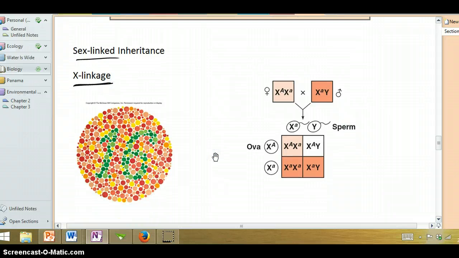And you remember from above, there were certain traits, and one of them was red-green color blindness. It's an X-linked trait. It's due to a recessive allele on the X chromosome. And so you notice here we have a father who is colorblind, a mother who is a carrier, and when you look at the possibilities in their offspring, you'll see that here's a daughter who is not colorblind, a son who is not colorblind, but a daughter who is, and a son who is.